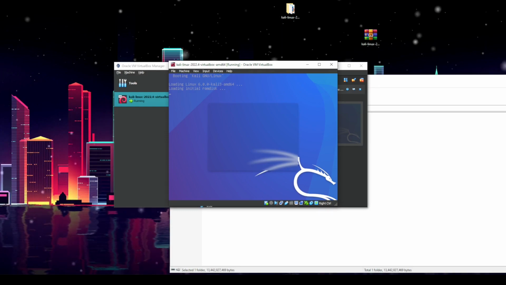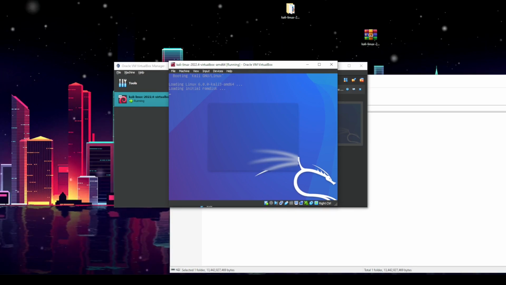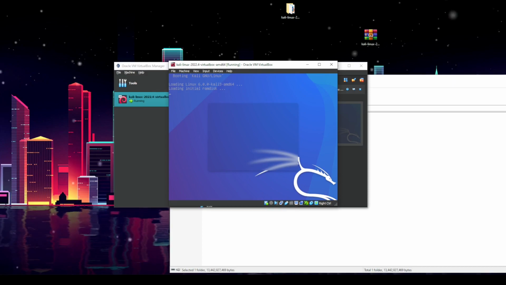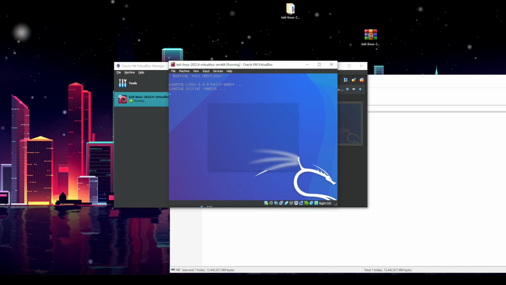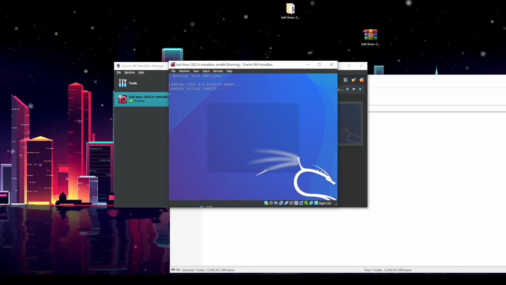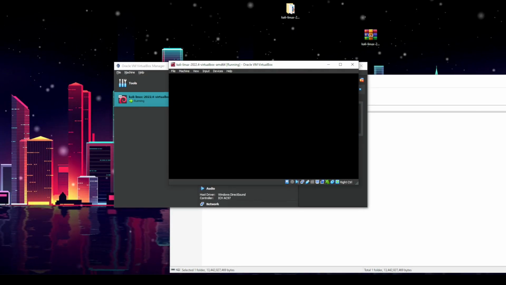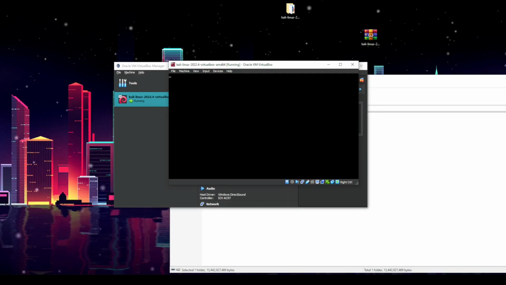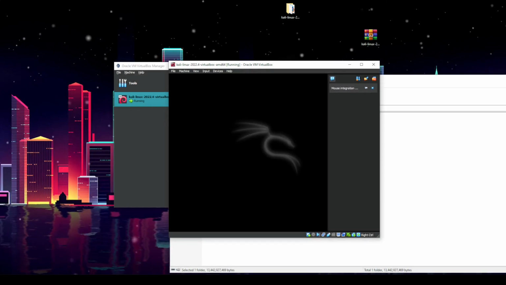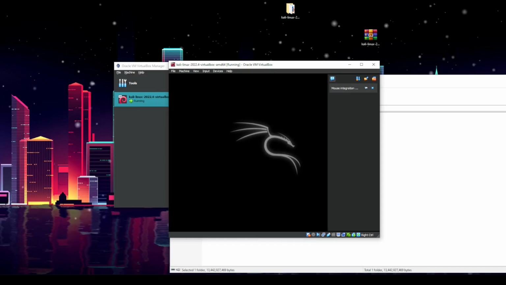But yeah, it's starting up, and even if it doesn't work for me, since I did a very minimal installation, this should work for you. And then Kali Linux doesn't need to go through any install process since we did it from a pre-built image. So this is already just ready to sign in.